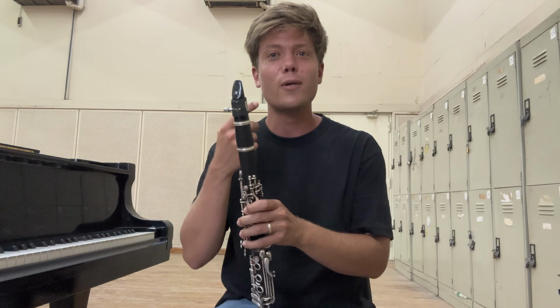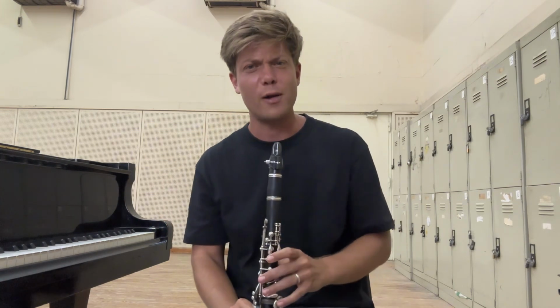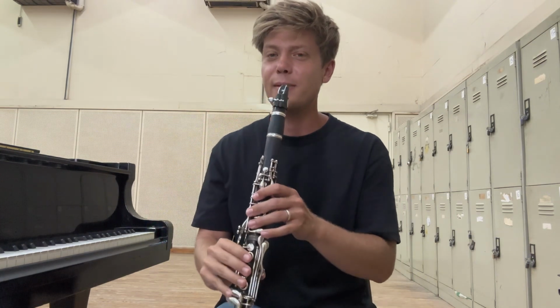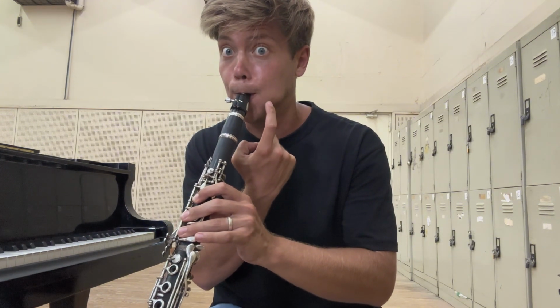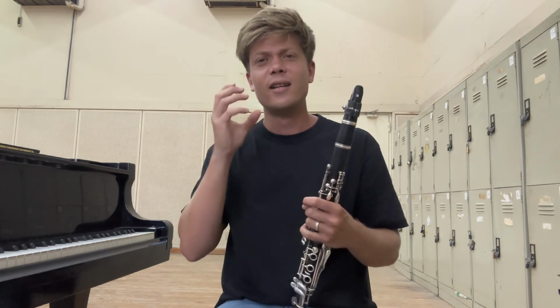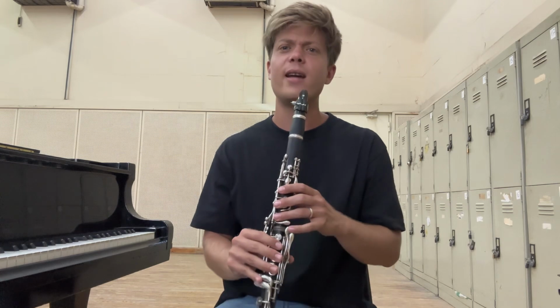Or as well, focus on the speed of the air always being at the reed while we touch the reed and block the airflow. The speed of the air inside of your mouth at the reed should still be the same speed. Okay, so if I let my embouchure loose, you will hear the speed of the air at full speed non-stop, even when the tongue is on the reed.